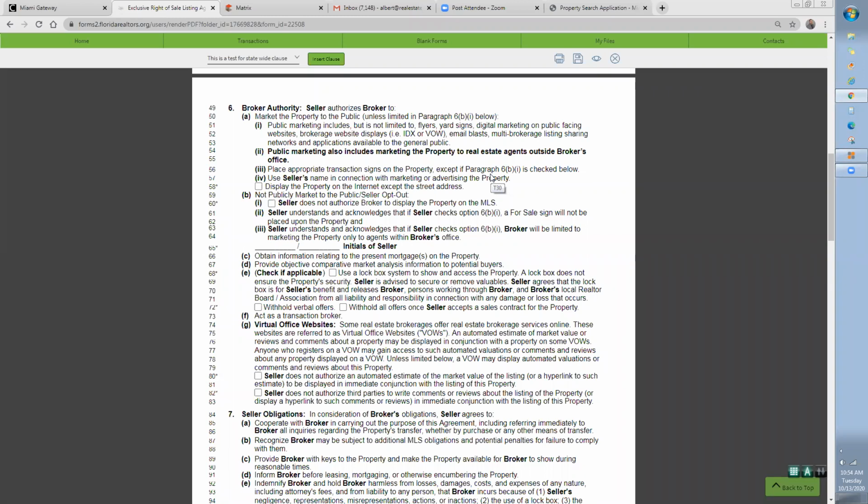Use the seller's name in connection with the property. Sellers, I usually don't put their names on it. Just the address is perfectly fine, okay? This, if the client says, I don't want my address displayed on websites, if we click this, we cannot display the address on websites. Okay, and there's a way in the listing that we can select if you want the property address to be on websites or not. Okay, but normally you don't select that. The address usually, if you go on Zillow.com, it'll put the address, right? Whenever you check for property.